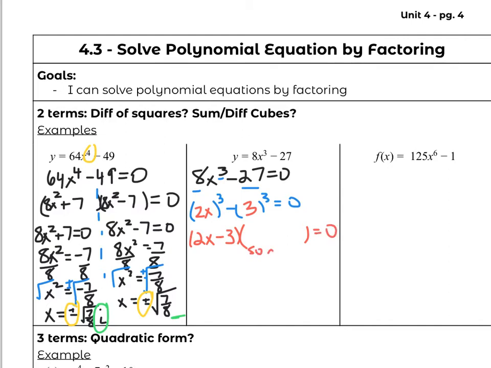And this is where we do SOMOS. So if you haven't learned SOMOS, now is the time. Square your first term, 4x squared. Opposite sign, plus. Multiply your terms, 6x. Always add, square your last term. Now what we're going to do is split these up. So 2x minus 3 equals 0. So when I solve that, I get x equals 3 over 2. Now this right side, 4x squared plus 6x plus 9 equals 0.